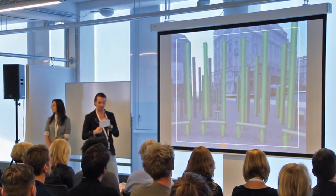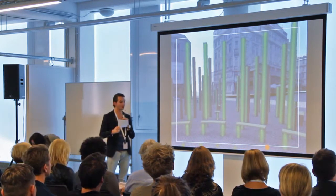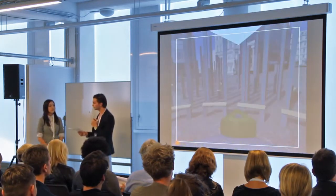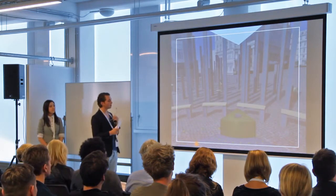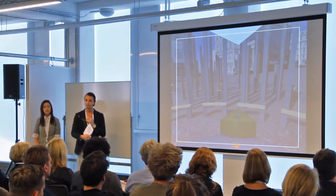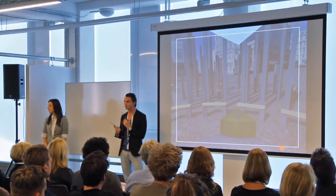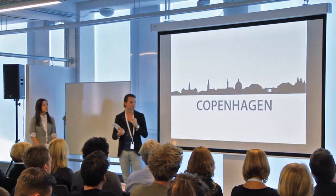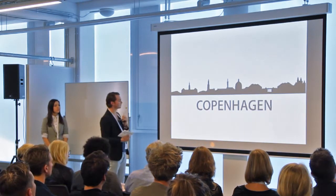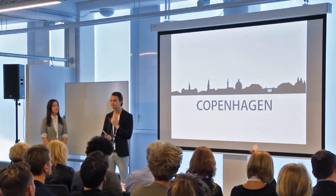The lights will also change per season to be dynamic, and by night and day. So we target multiple groups. Our previous project was actually a garden alongside of the wall, but we didn't really want just a garden. We want to really recreate that feeling like we were once inside of the city square. So our goal is actually to create more green inside the city of Copenhagen, and this is how we are going to do that. That's it.